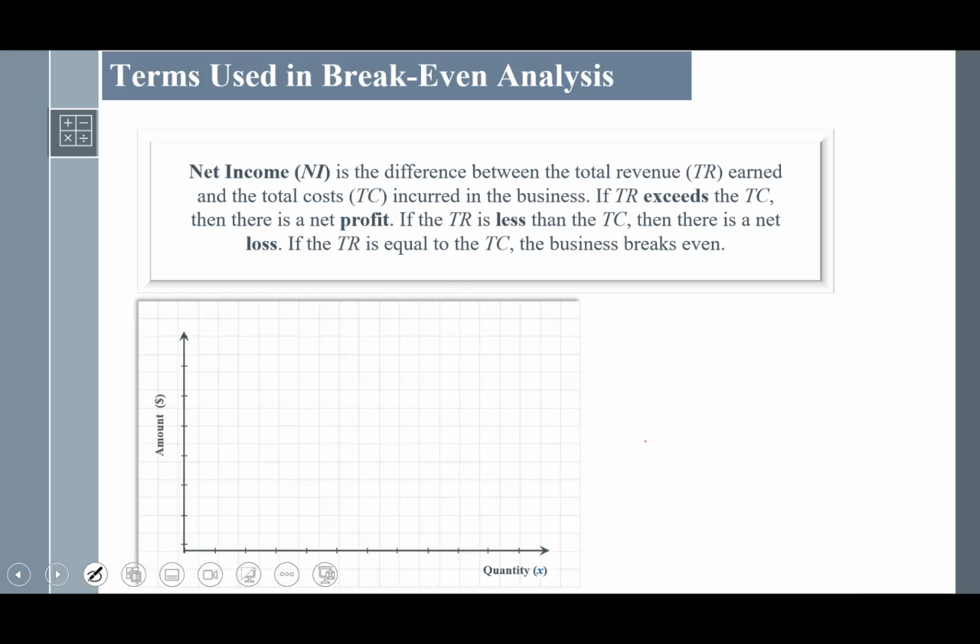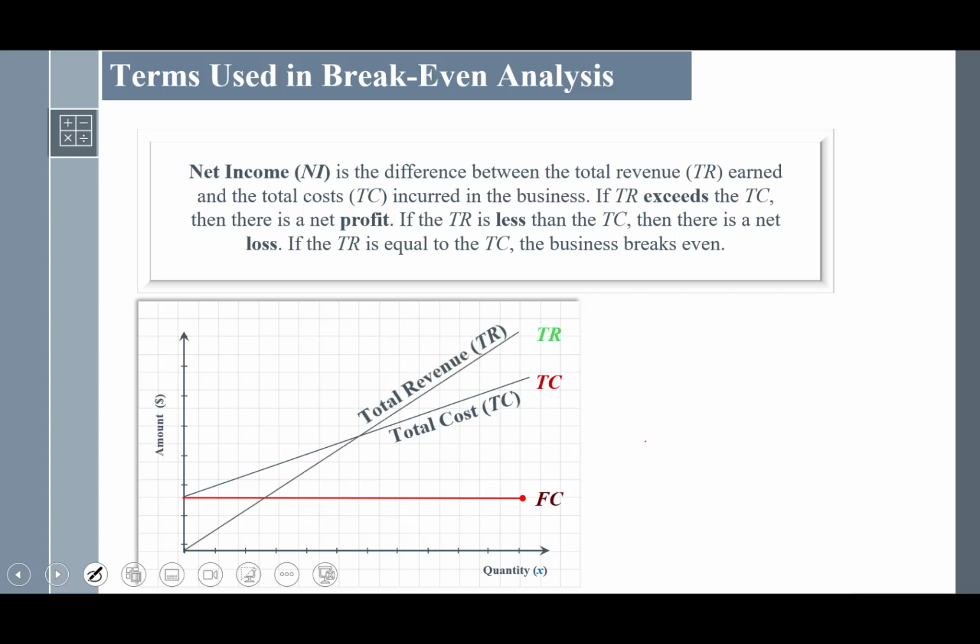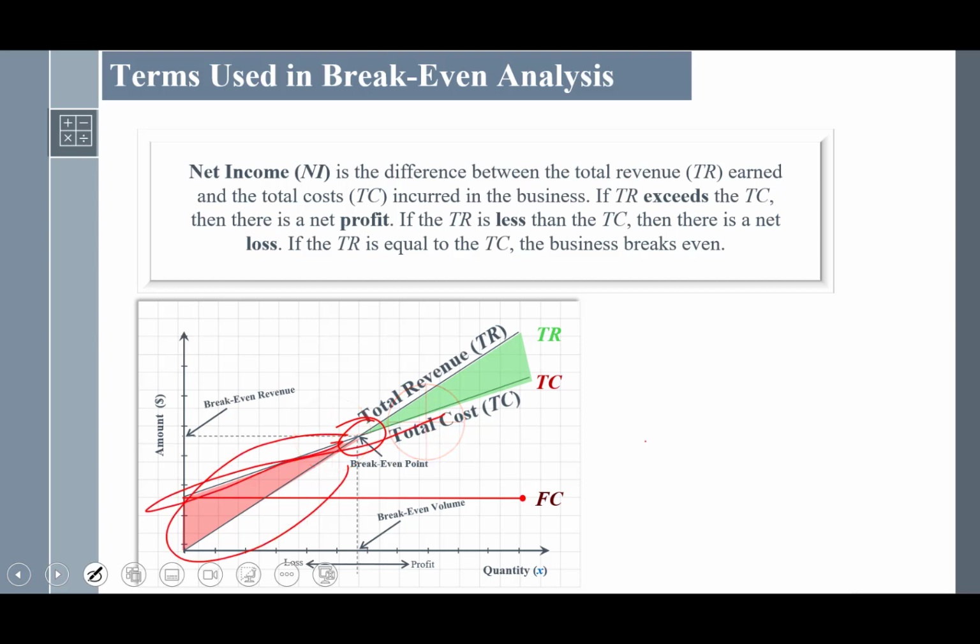So in terms of break-even analysis, there are different ways to do it. One of them is graphically. We graph the fixed cost, the total cost, which is fixed plus variable cost, and of course, the total revenue. The point where the total revenue and total cost intersect is the break-even point. In this part, the cost line is above the revenue line. That's why it's a loss. It's in red. After the break-even point, the revenue becomes above the cost. This is where there's a profit. At this point, the company is breaking even.